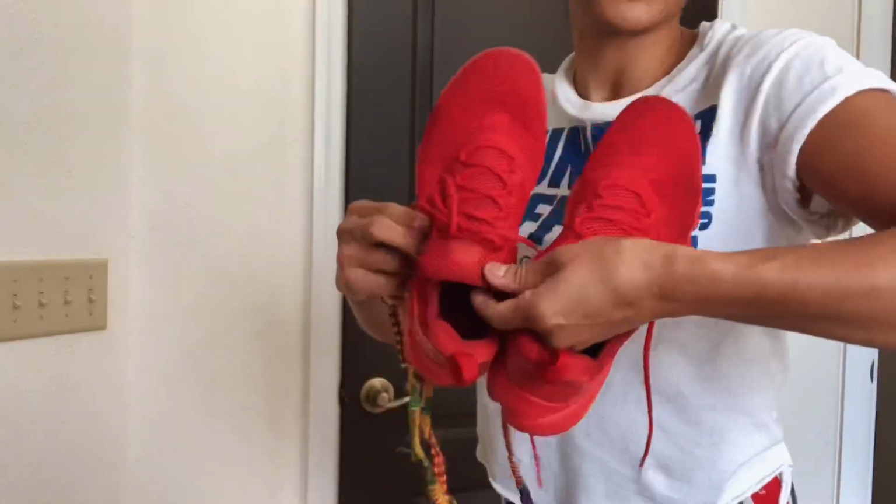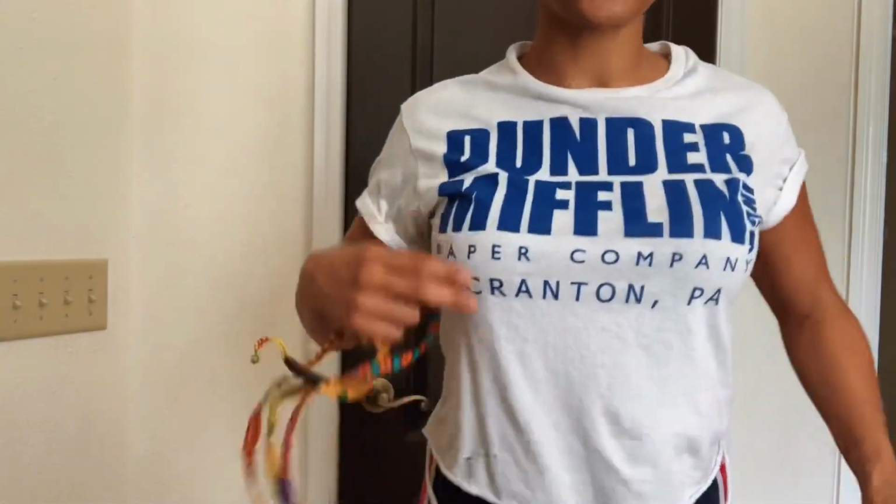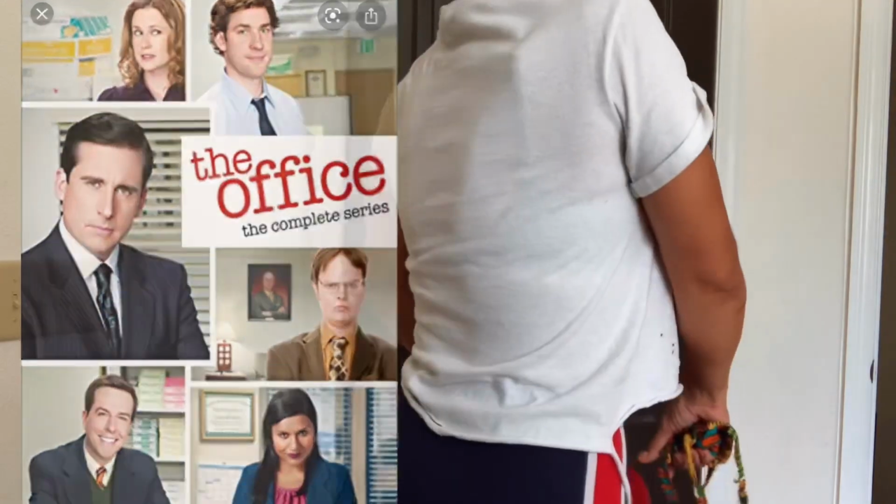Pairing it up with my Nikes. I was gonna put on my red bandana, but I couldn't find it. But you see Thunder Mifflin, so all you The Office fans, if you are. Anyways, I've always been. Look at my pants.